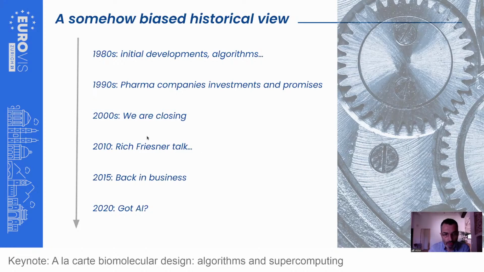And then I remember this talk by Rich Friesner in 2012, more or less. It was in a conference. Rich Friesner is the founder of Schrödinger, the biggest modeling company that tries to help these industries. And he was saying, okay, guys, you need to invest 5 times more. You need to put much more computational power. And in the first row, there was the CEO of Pfizer, the CEO of Sanofi, of all these big pharma companies. And they said, no, come on, you just want to sell us more. We don't believe in your techniques, etc.